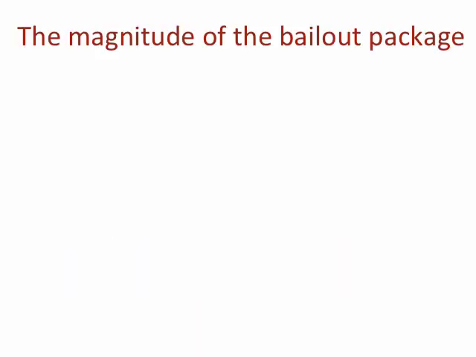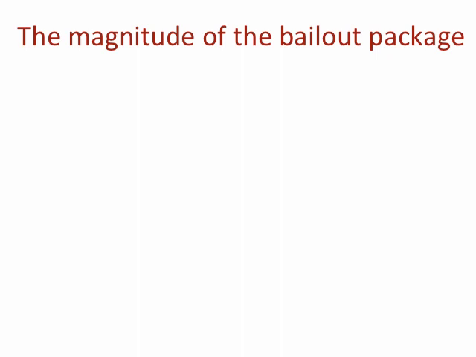I have here at the end a few slides that illustrate a calculation that I think should be of great contemporary interest. We're going to estimate the magnitude of the bailout package that the federal government extended a couple of years ago to our economy. As you recall, it was on the order of $1 trillion, maybe $0.8 trillion. The deficit of the United States is now $1 trillion per year. And let's try to visualize that. Take a look at that.